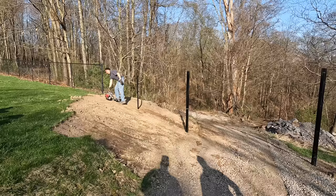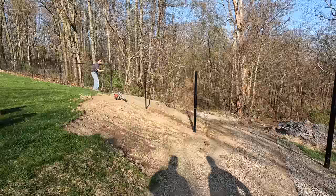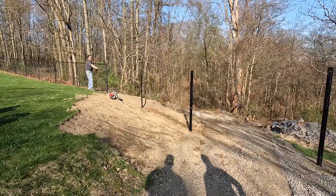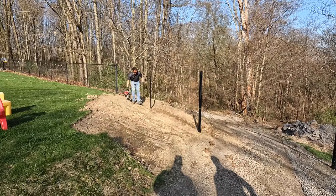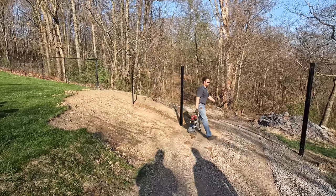So you can see, you could actually walk over there and shake that post. It's not going anywhere. If it's in kind of virgin ground, it's tight. It's not moving. No chance of a freeze and thaw cycle pushing the post back up like you may have with a small concrete footer, like you would have with a small post like that.